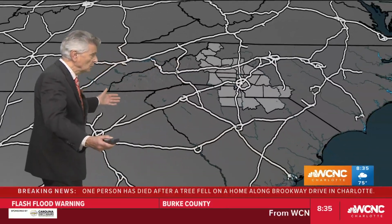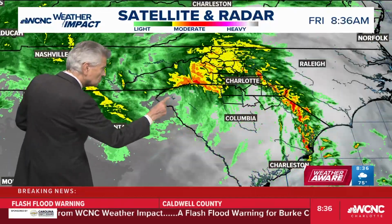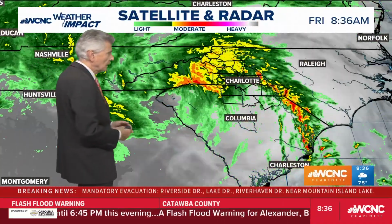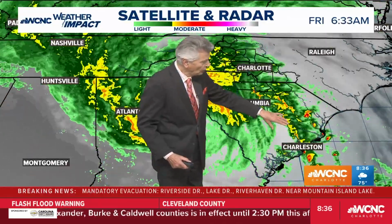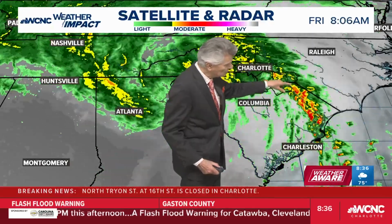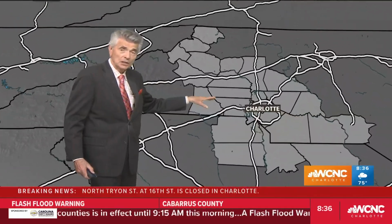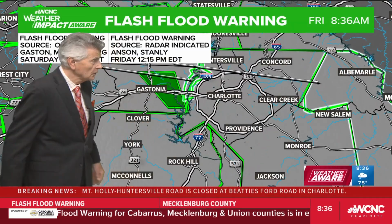Let's expand the view, show you the radar picture, and you can see that's the center of circulation right there. Helene is a tropical storm, winds sustained at 60. And these feeder bands, this area right here, we have seen tornado warnings issued all morning long around the Charleston area, and you can see some strong storms there, possibly spawning tornadoes now. Could that spin back in? Heard Brad talk about this, back into the Charlotte area. Certainly the potential is there for some spin-up tornadoes. A lot of that would be from Charlotte all the way to the Carolina coastline.